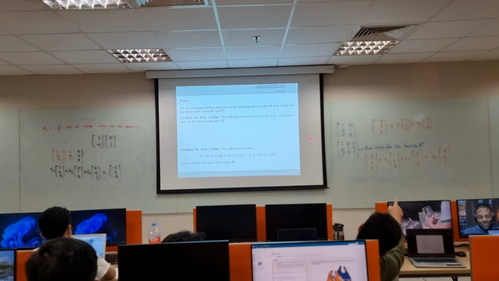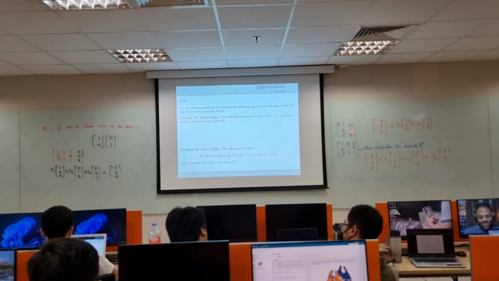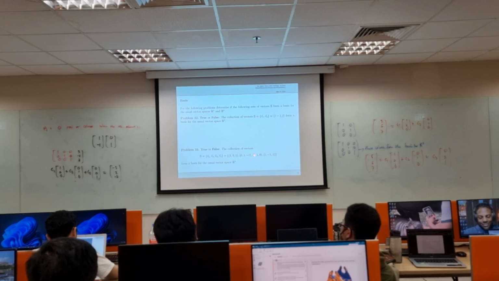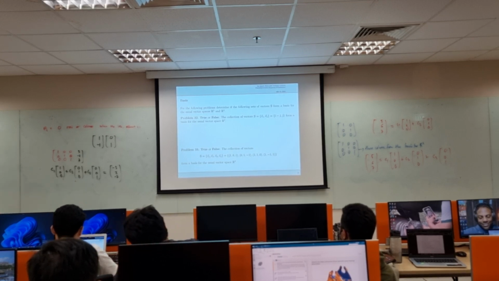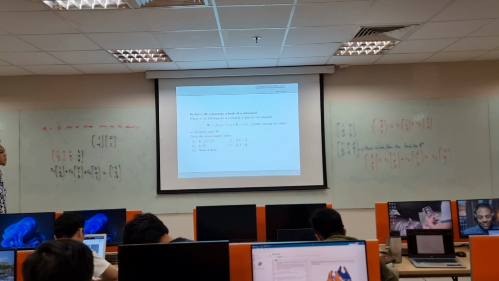So the example over here has only 2 columns. They are linearly independent columns, but they don't span R3. So it is not the basis for R3. But for this one, the columns span R3, but one of them is not linearly independent. So it is not the basis. Same thing.